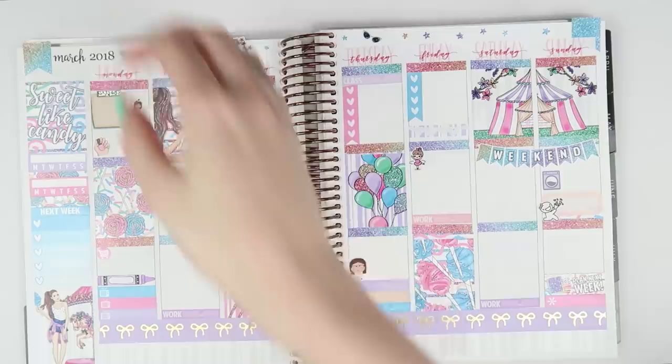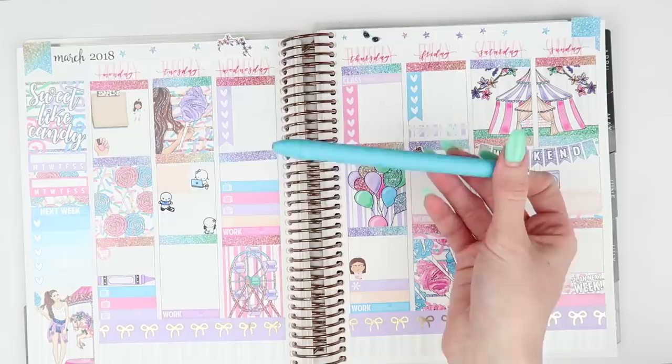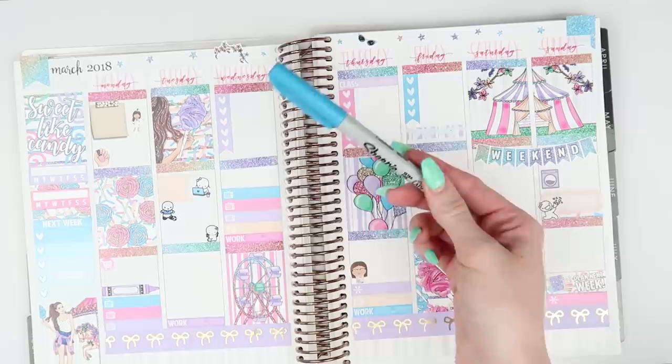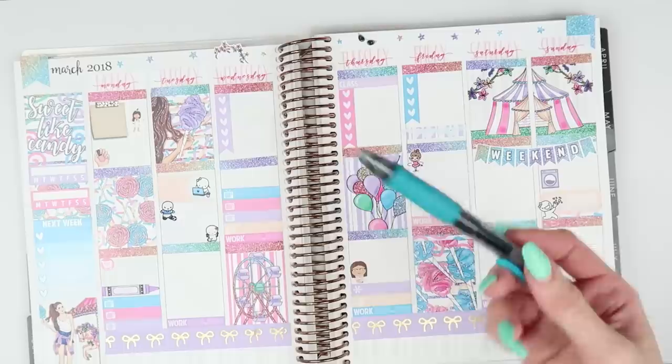I am using a blue pen, like I said. For everything on Crest Press paper, which is just the work labels and the class label, I will be using this Papermate Inkjoy Gel 0.7 in this really, really bright blue. It matches this color perfectly. For anything on the SPC paper, and also I don't know about this paper, I think I used my Pilot G2 on that one, just because it's matte and a little difficult to write on. I'm going to be using the Sharpie Ultra Fine Point in a bright blue, and then anything on the Erin Condren paper, I'll be using this Pilot G2 0.7 in a bright blue. I need to get a lot more of these G2s because I have like 10 colors, I think, but I need a better array.